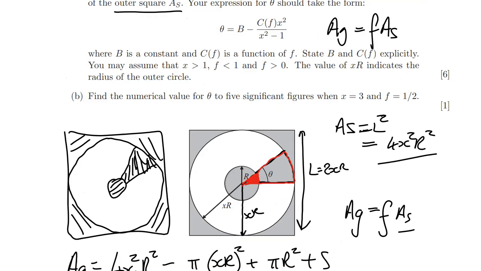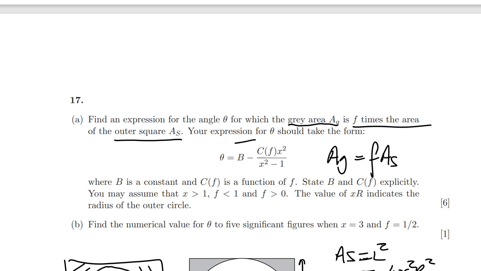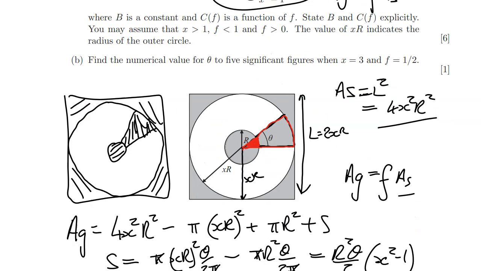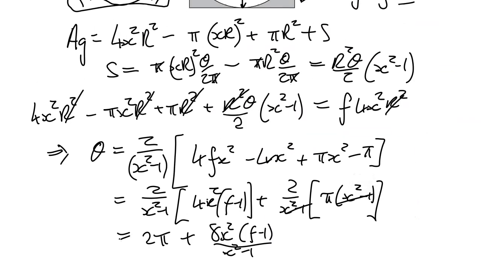Now let's just check that's in the form the question asks for. Kind of, we need a minus sign instead of a plus sign. We've got our x squared and our x squared minus 1, so we need to change this plus sign to a minus sign, which would mean changing this minus sign to a plus sign and this positive f to negative f, and a better way to write that would just be 1 minus f. So there we go.